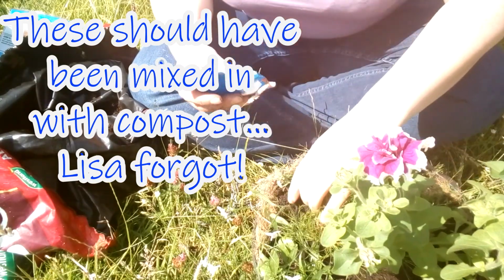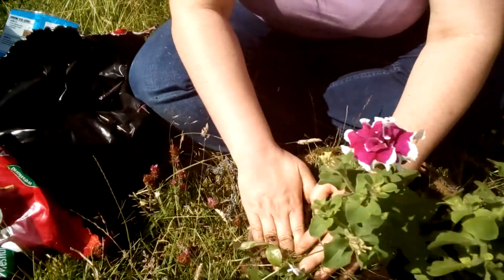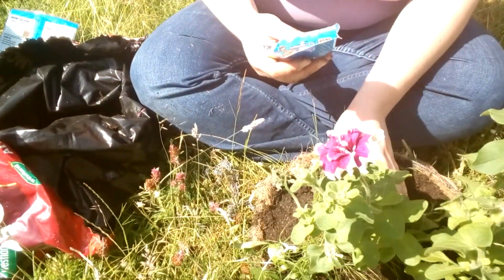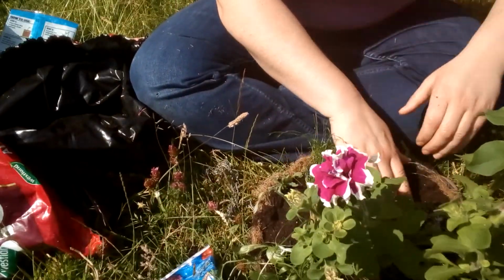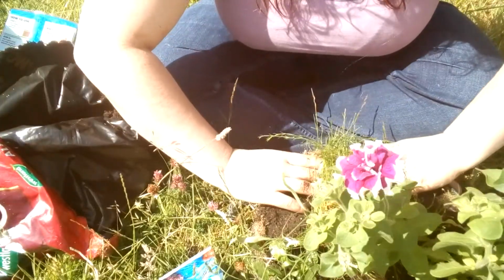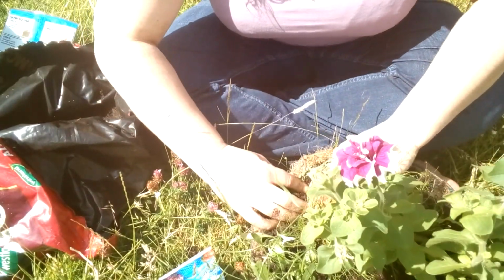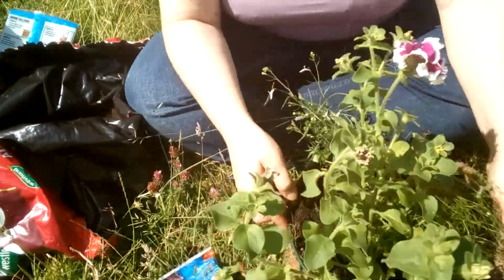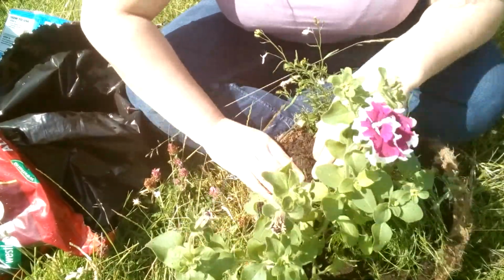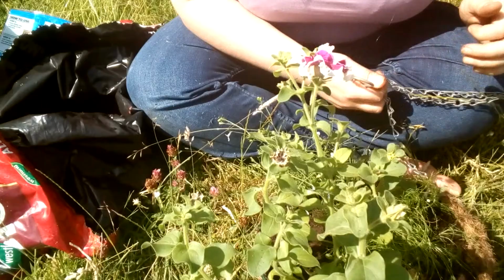Again, they do the same as that mat that we put underneath. They hold the water, they release it as the plants need it. So I've got something at the bottom, something toward the top. Put way too many on, that was clever. But making sure there's no pockets of air. One more time over here. And then put the chains back on, and I'll meet you where I've got it hanging.